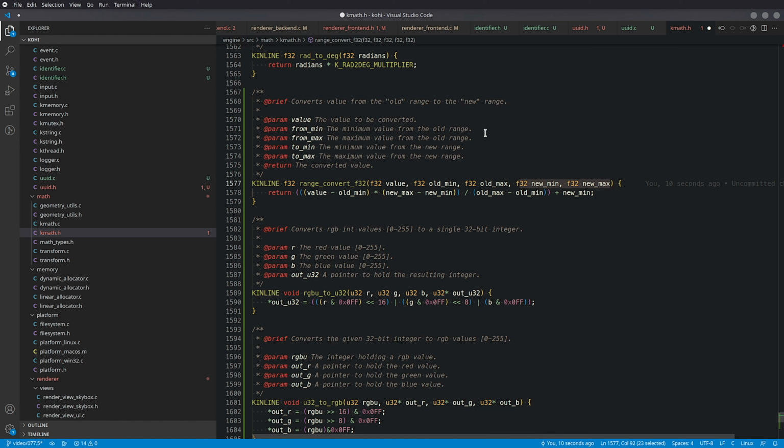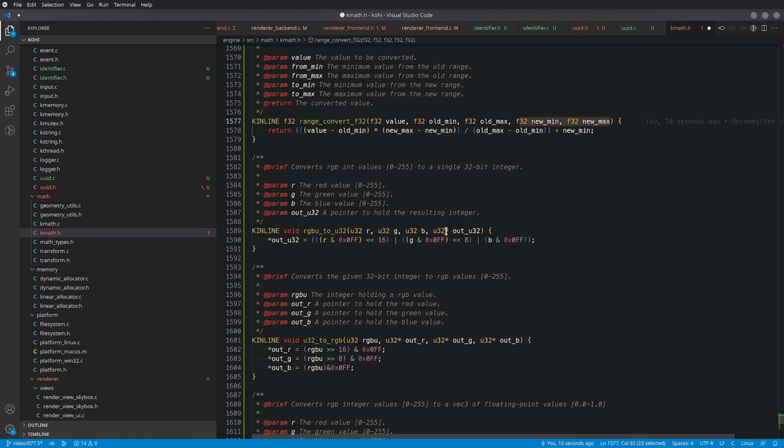So for example, if you wanted to convert from a range of 0 to 1 to a range of 0 to 255, this would be the method you would use to do that, and it would give you the equivalent. The next thing is we have an RGBU to U32.